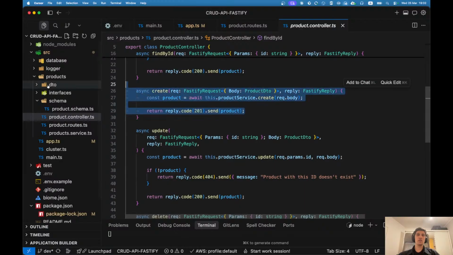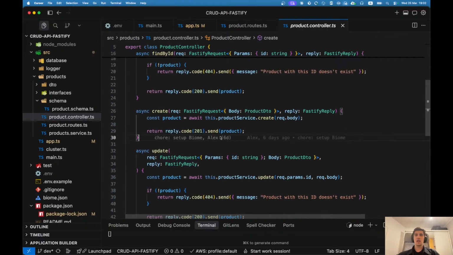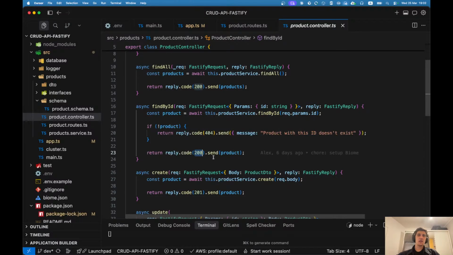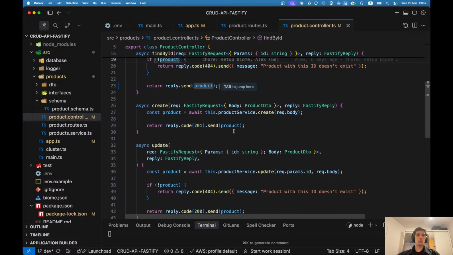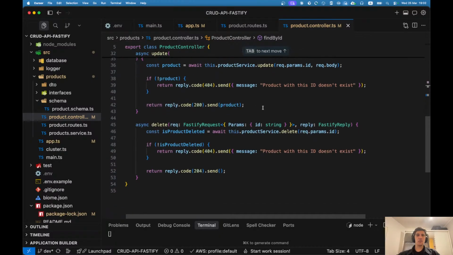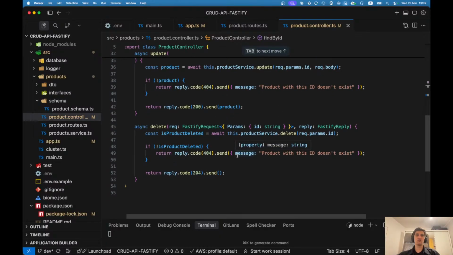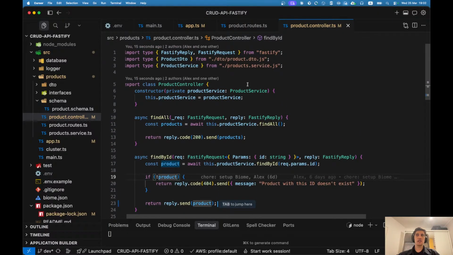Create is pretty much the same, only status code is different. By the way, if you are not setting status code, probably OK is default status code, but you should double check it. OK, pretty much the same here for all the methods. And once again, no concerns from my side. Looks clean and clear, and this is how controller layer should look like.